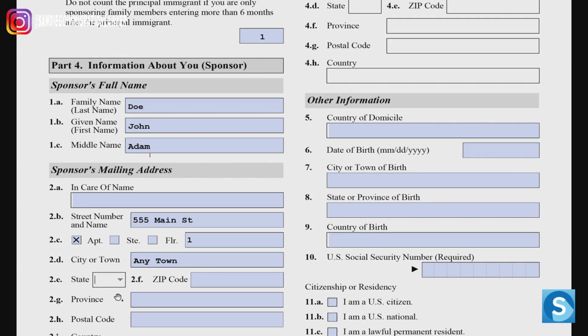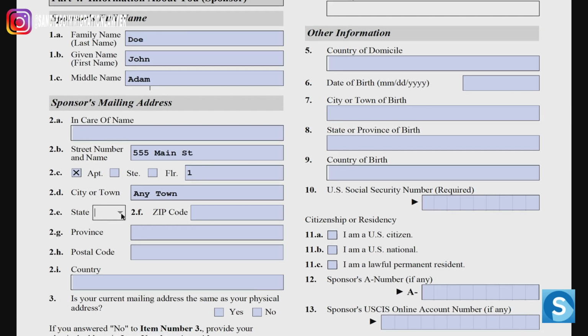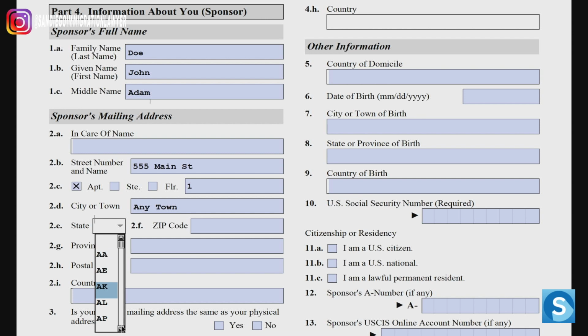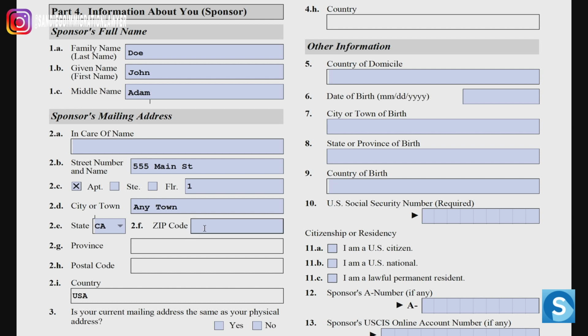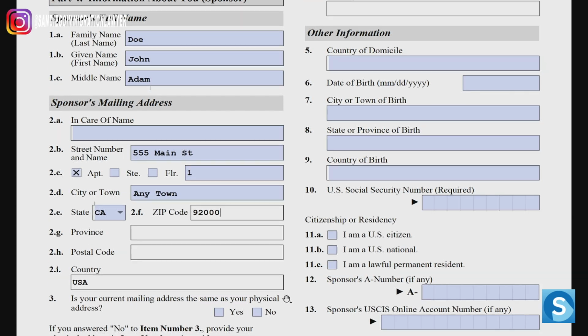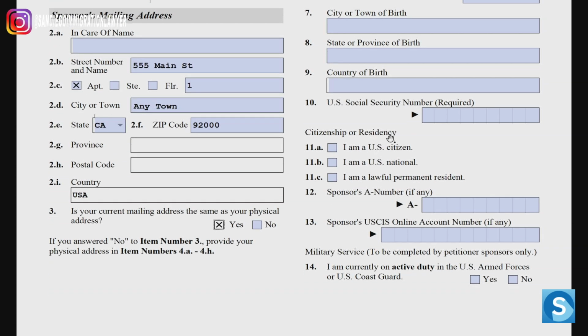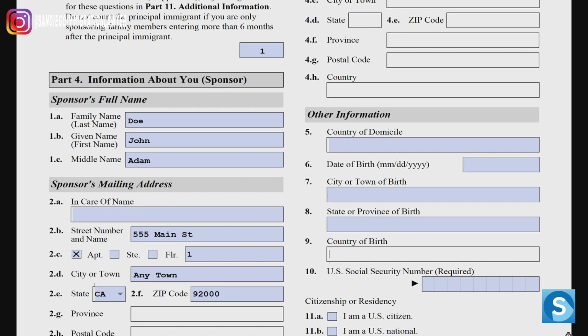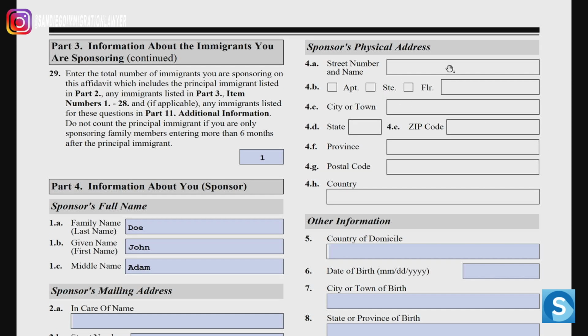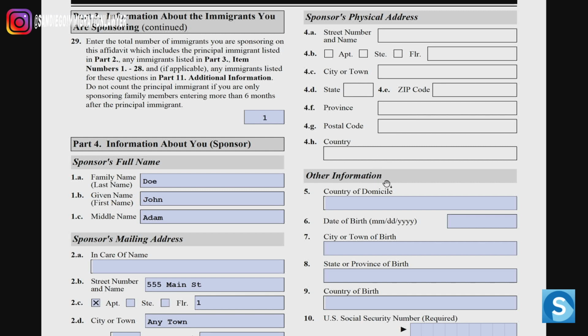So if you were just doing this on Adobe, it would normally let you just type the first two letters or the abbreviation of your state. What we're using right now is just not allowing it, but normally it is allowed. So it's asking down here, is your current mailing address the same as your physical address? If you click yes, you're going to see up here on the next column that it's not highlighted in blue and that you can't type into it. You don't have to type in double information.